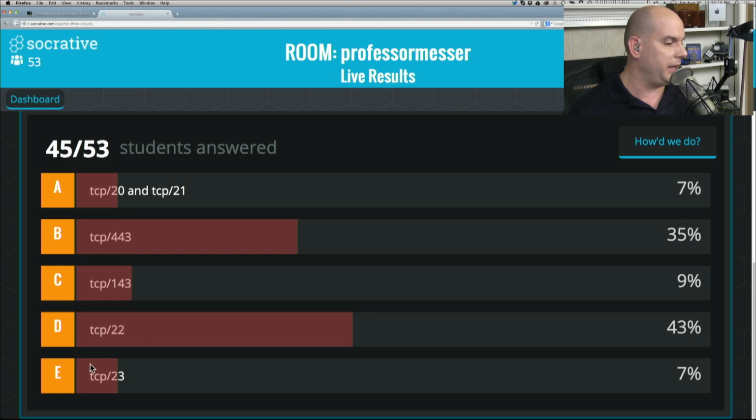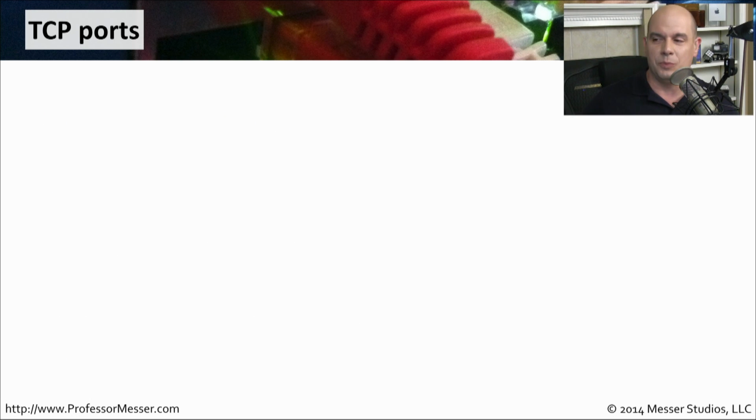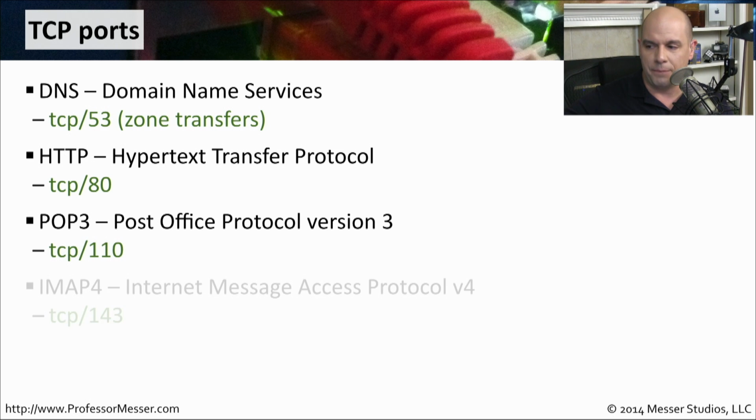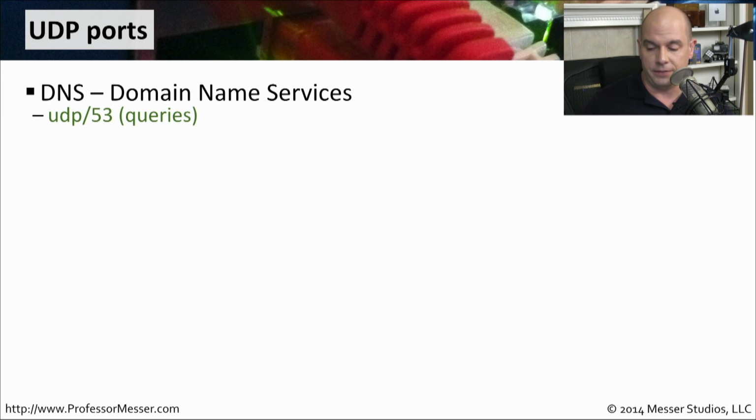And TCP port 23 obviously got the terminal session part right, but that is non-encrypted and in the clear communication over TCP. So that's one of the cases where you do have to know a lot of ports. There's a lot of port memorization on the exam, not just the ones we looked at there. Here's more ports you have to know. You have to know DNS. You have to know HTTP. You have to know POP3. You have to know IMAP4 and HTTPS, of course, for the encrypted web sessions. There's even UDP. I think one UDP port you have to know, which is DNS.